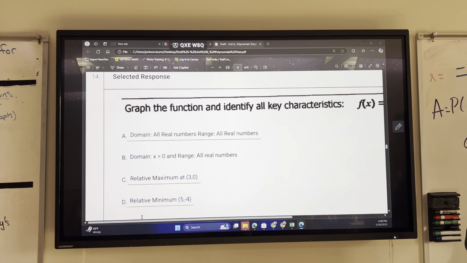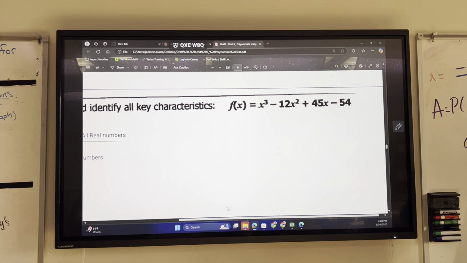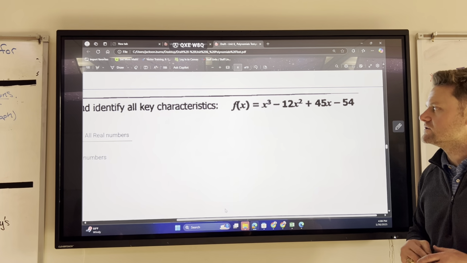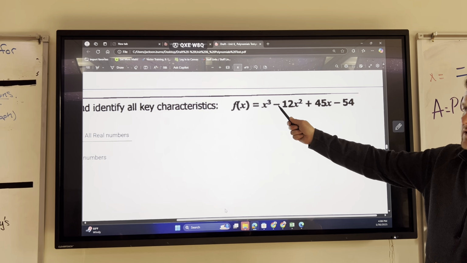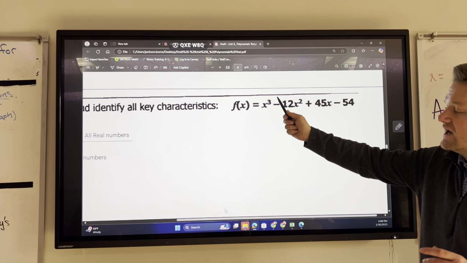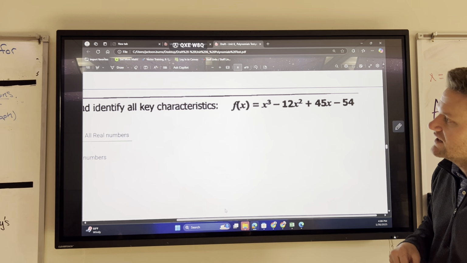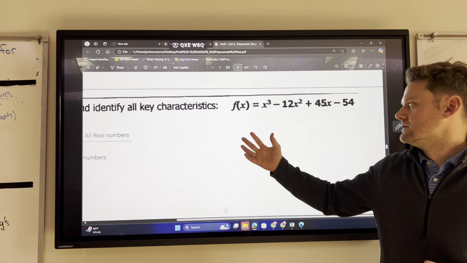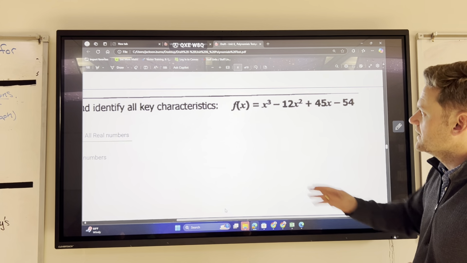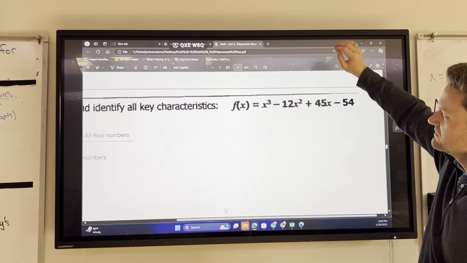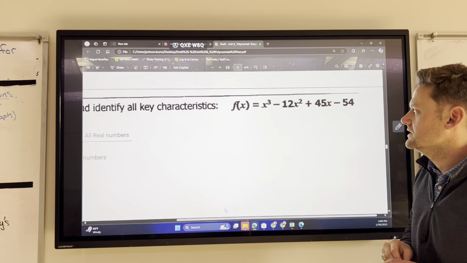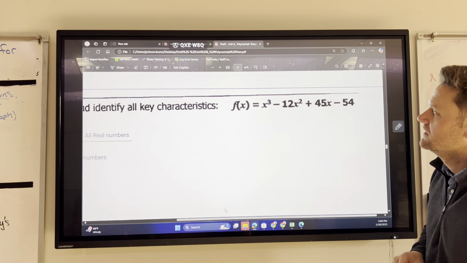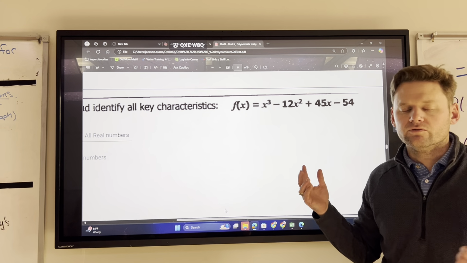All right. Didn't show up great. So this one's in your review packet. I need all the characteristics of this function, right? It is a third degree, a cubic polynomial, right? It can have up to 3 different zeros. It's end behavior, right? It has a positive, so as x goes to infinity, y is going to go to infinity. As x goes to negative infinity, y will go to negative infinity. Domain and range are both going to be all real numbers.